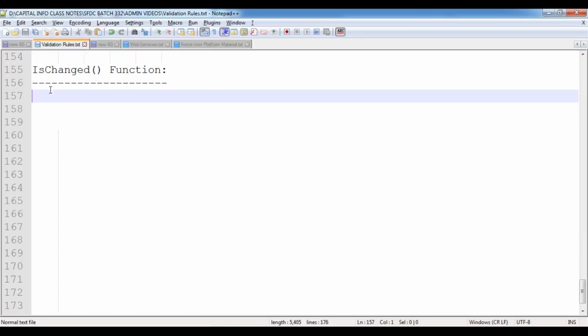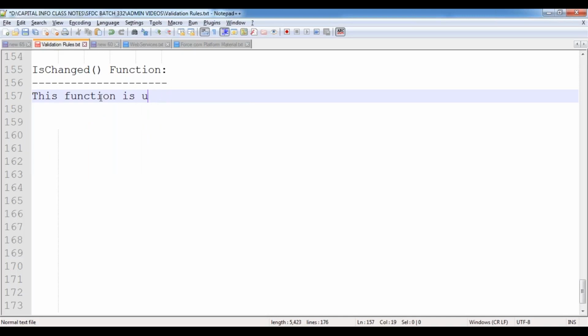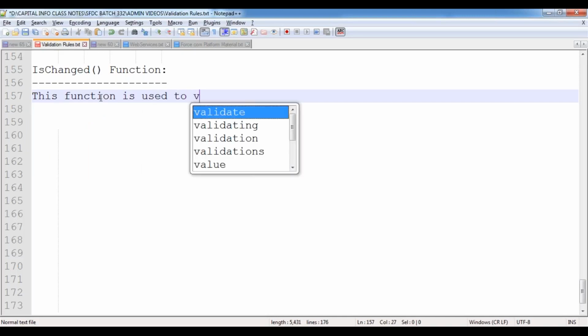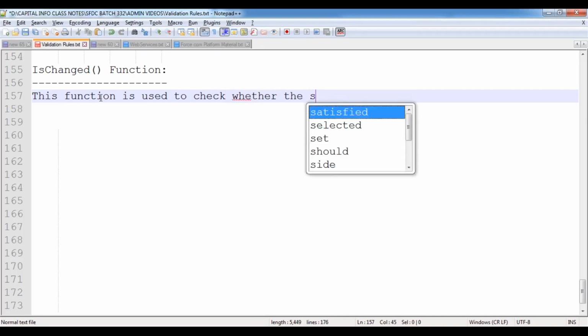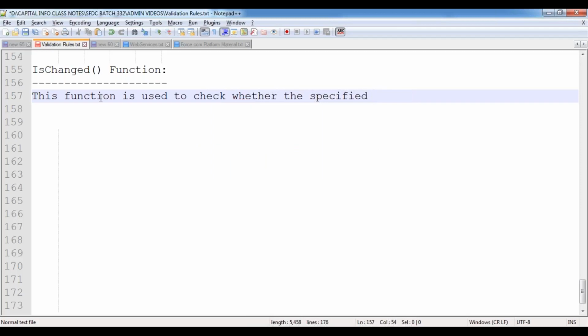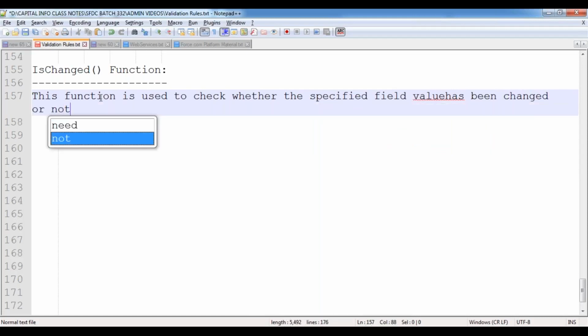Now, this function is used to check whether the specified field value has been changed or not. In order to know whether the specified field value has been modified or not, we are using a function called IsChanged.